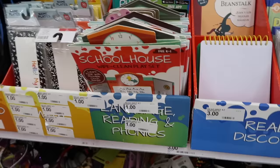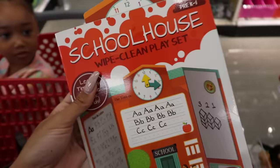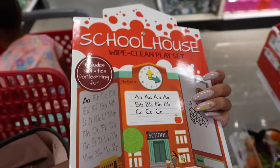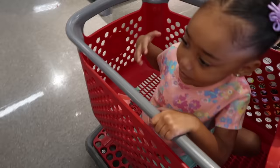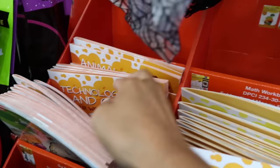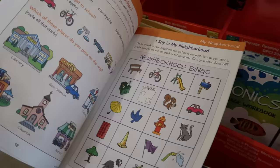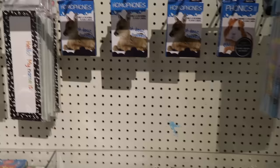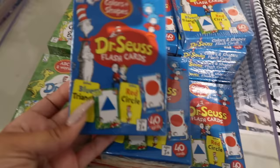They've already got all the Halloween stuff out. There are some little workbooks over here — these are all a dollar each. There's third grade, first grade, pre-K, wipe-clean play sets for pre-K. Practice printing, cursive, and drawing. Ziya likes this one because it has stickers on the side. And this one — Neighborhood Bingo, where you go for a walk and circle things you find. So we got three workbooks, a dollar each. They also have flashcards, pencil sets, sticker books, and opposites for ages three plus. Dr. Seuss flashcards for colors and shapes, an alphabet set, and a little play money set to learn about counting money.